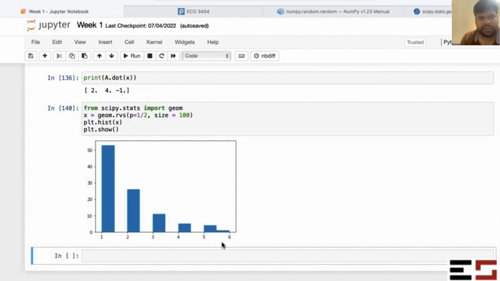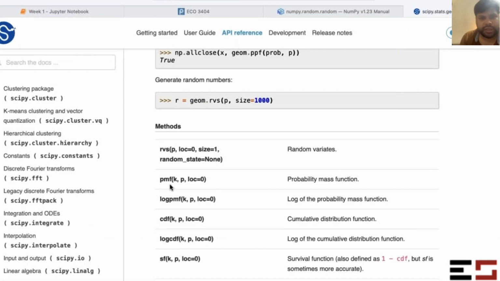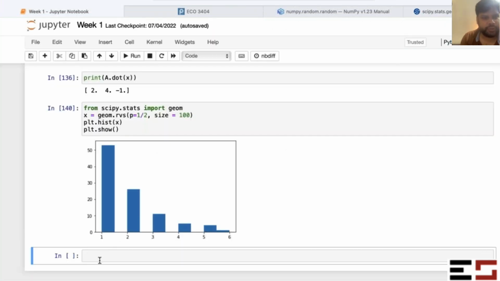Is this clear? And if you want the actual PMF, the probability mass function, then you can use PMF. So let's just quickly do that as well. geom.pmf.